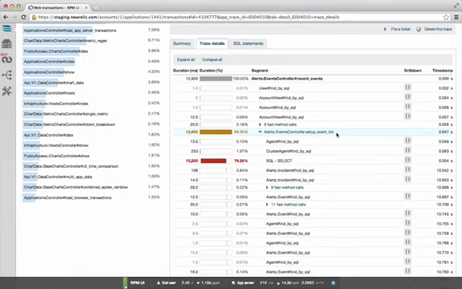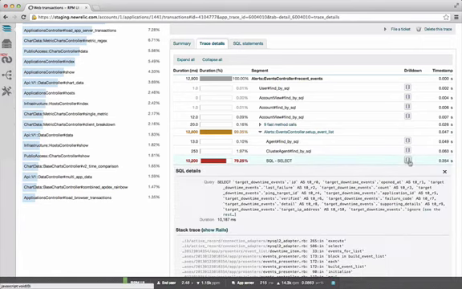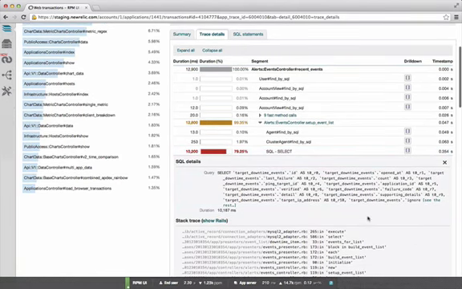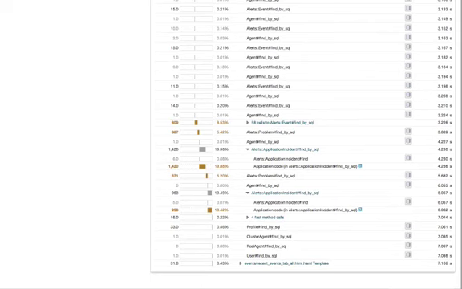We are looking at a couple different database queries here that are taking place. We can see highlighted some areas that are taking a particularly long time, so we can open the drill down to see the exact line of code of that database query. We can also see some areas where there is a high number of method calls and determine if that is normal or if it's slowing down the transaction.